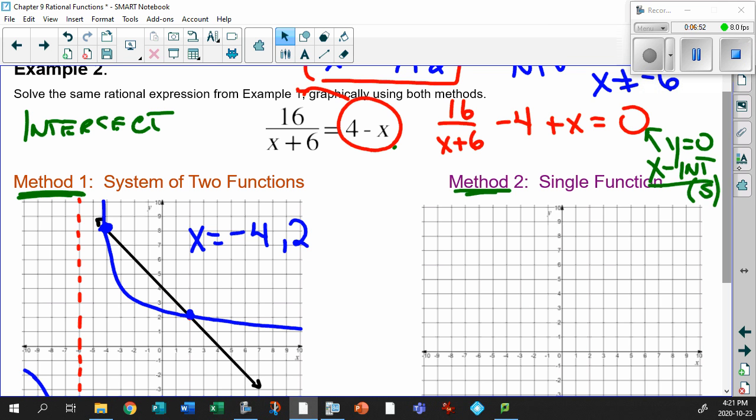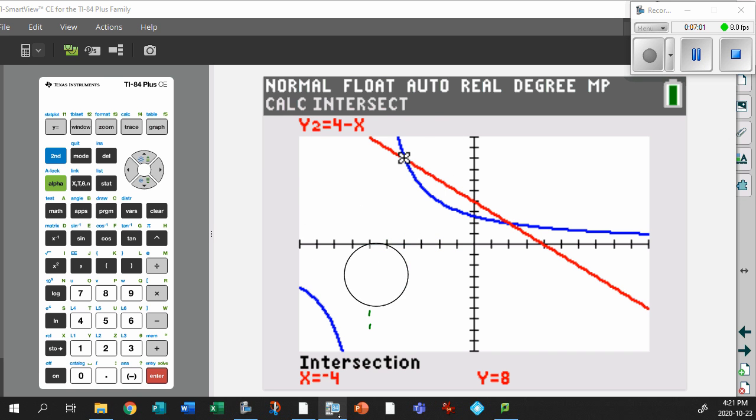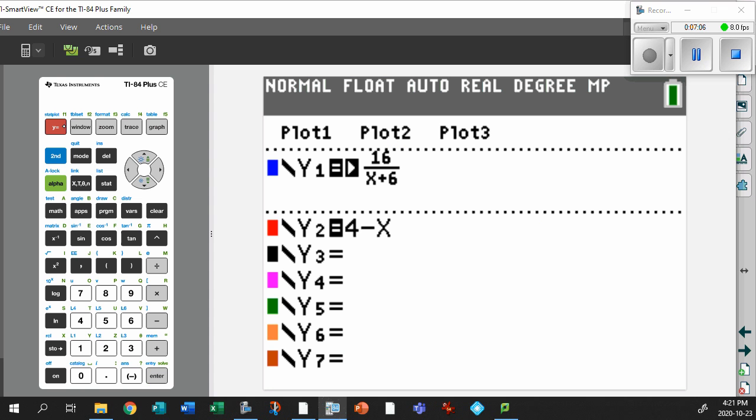So rewriting this and putting this into your calculator. Okay, well, let's go back to your calculator. Well, our calculator's a mess. Let's clean this up first. But here's the cool thing about this. You actually have a part of that function already written into your y equals. And that's your y1. That's the 16 over x plus 6. Now, all you got to do here is just mouse over. There we go. Put in the -4 plus x, which is the y2, but just the additive inverse of that. In other words, flipping the sign.